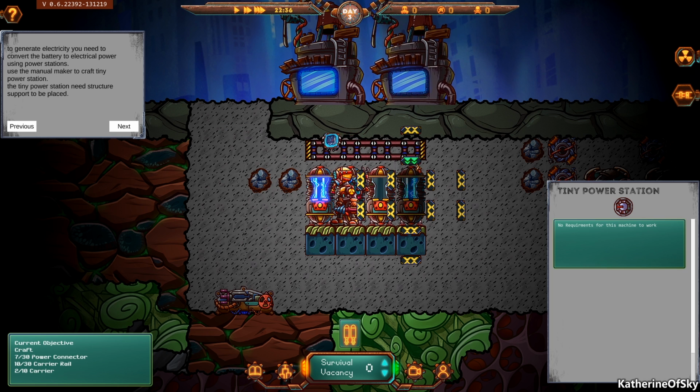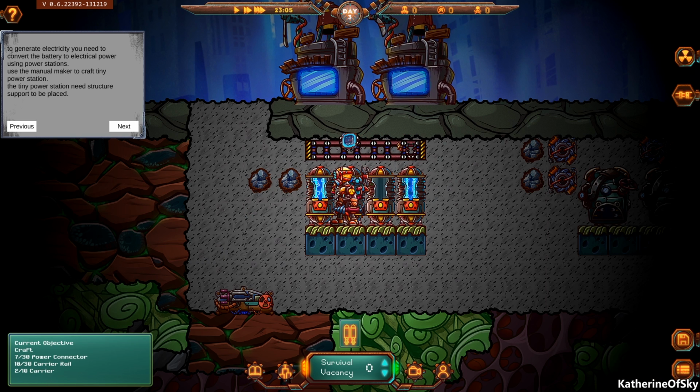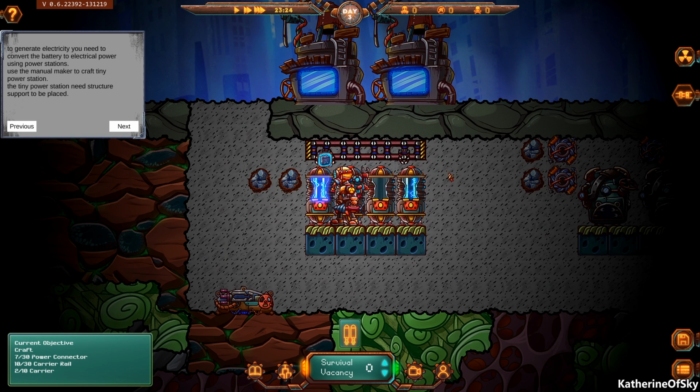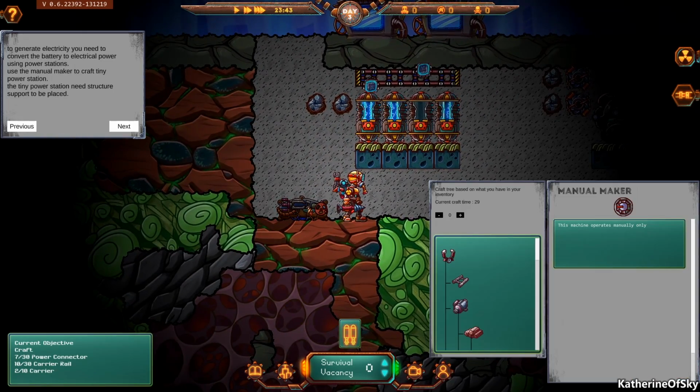There we go. And here. Now, all this energy is just kind of hanging out right now. But we need to, let's put a second claw on the rail as well. So there it goes. Yay. Nice. Yeah, we need to actually distribute this energy.